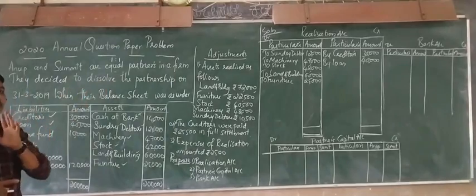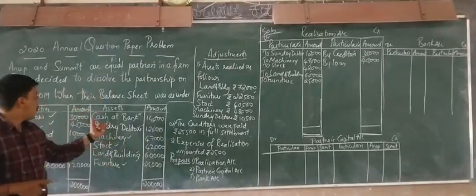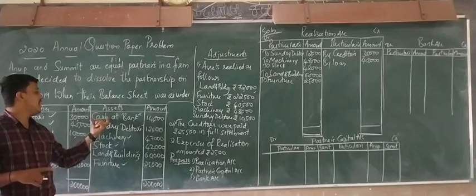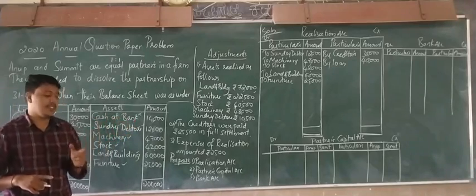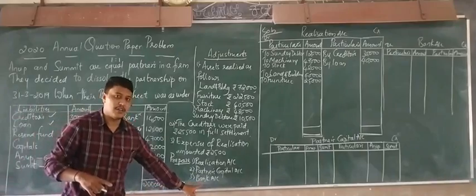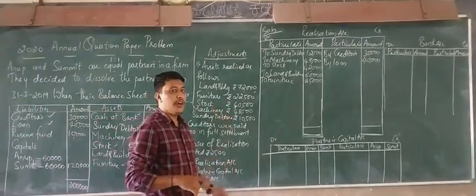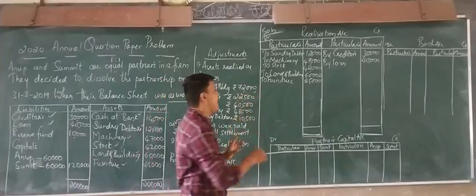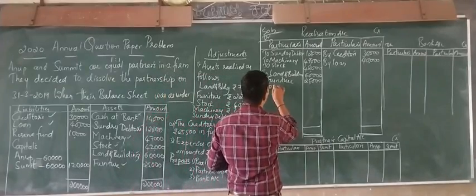What is the next thing you have to do? You just need to look at the problem. Here, cash at bank means the bank balance, and they have told you to prepare the bank account. That is why you have to write here, on both sides, bank account. To bank account.